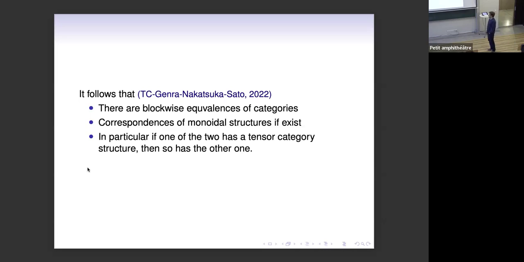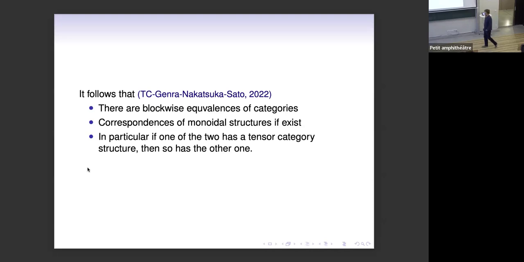It is also a correspondence in such a way that one of them has a monoidal structure and it induces a monoidal structure on the other one. The lattice VOA twisted, that's the point. In particular, if one of them has a tensor structure, the other one has. Also, if you know the fusion rules of one of them, you know those of the other one. It's a very good correspondence. It's just not an equivalence.